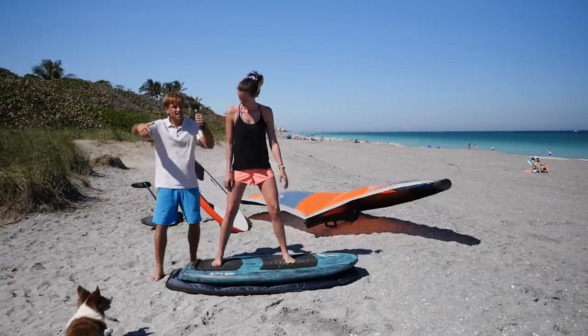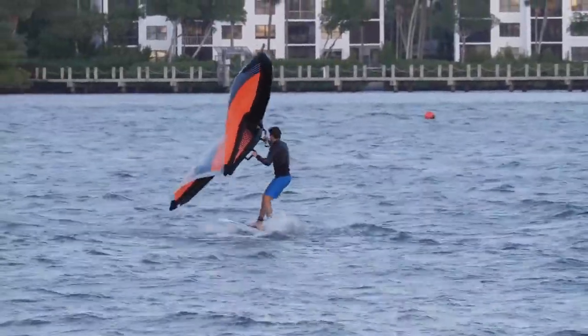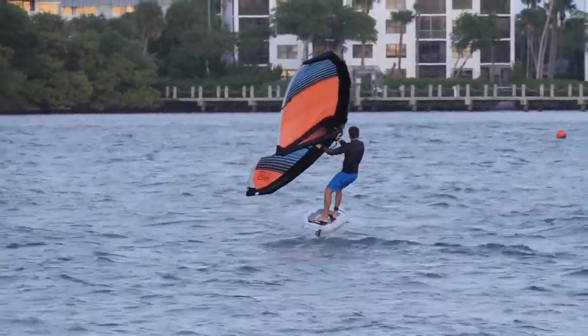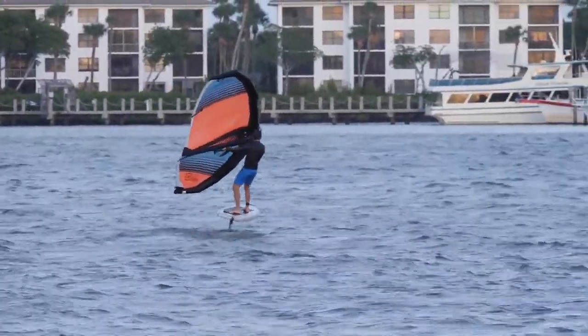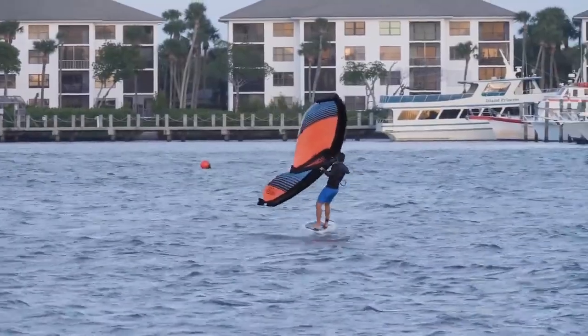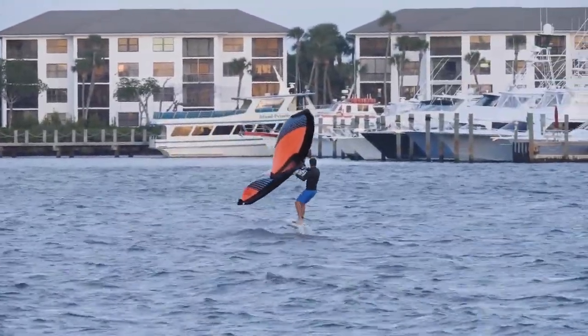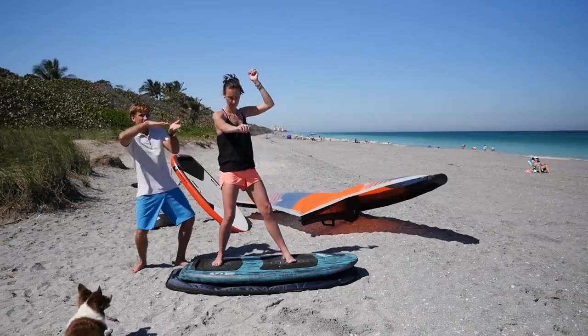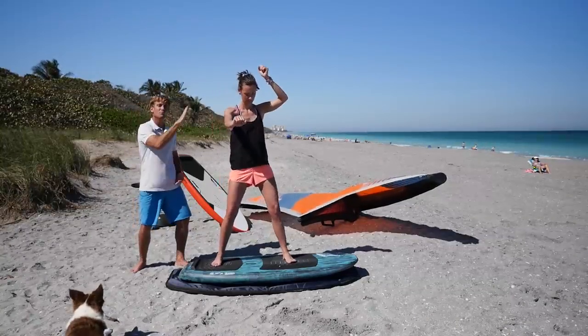But when you're first getting ready to go, you turn the board with your back leg, you get that leverage, you get the board in the right spot. Then your weight may shift forward onto the front foot because now the board's in the right direction. Now I'm ready to grab that wing and get going. And a lot of people will sit on that back foot. And now if that wing comes up, you're literally plowing through the water. So there's no movement forward.